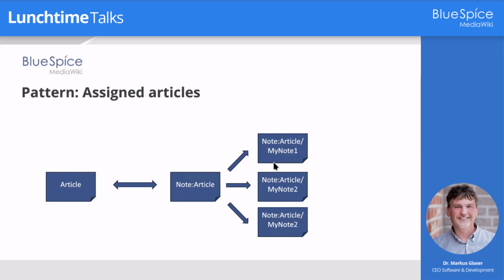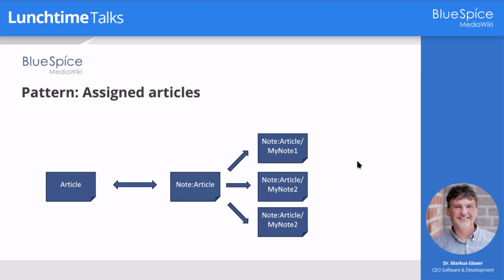So a specific node would be a node article like Team DevOps node, Team DevOps slash my first node, node Team DevOps, my second node, etc. What you can see here is that this pattern relies a lot on convention. So it is vital for this to work that the article title here and the article title here and also the article title here are the same. And we're going to achieve this by adding some functionality, by helping our users to create articles following these patterns. And you're going to see that in the next couple of minutes.